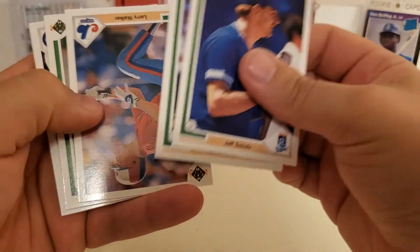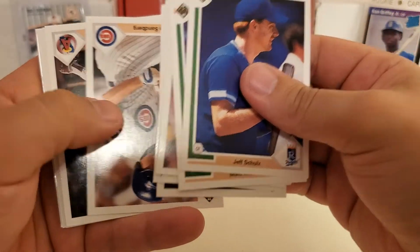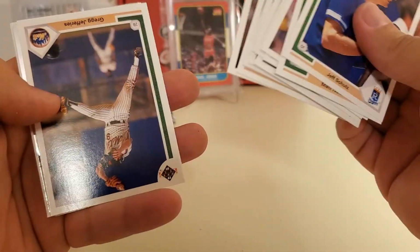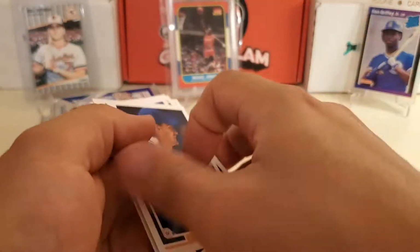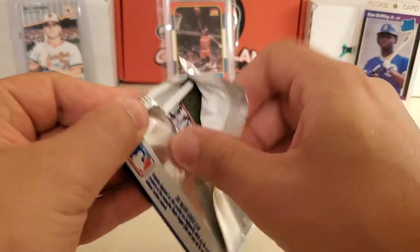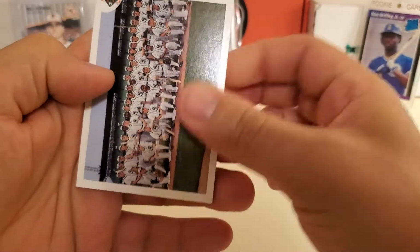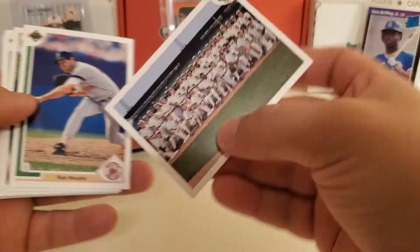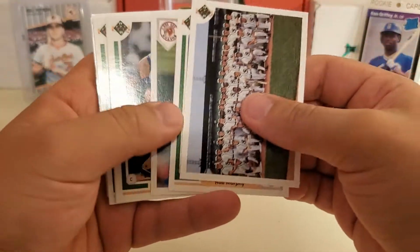It's looking more and more like I'm going to have to buy another box of this. Another Larry Walker there that we just went over. Ryan Sandberger. It's definitely looking like I'm going to wind up having to buy another box, which I was really hoping not to. But the baseball slash basketball gods may not be with us today as hoped for in the beginning here. Interesting. And team card 1917 revisited there. You guys can check that out for yourselves. Team card there. Wade Boggs.